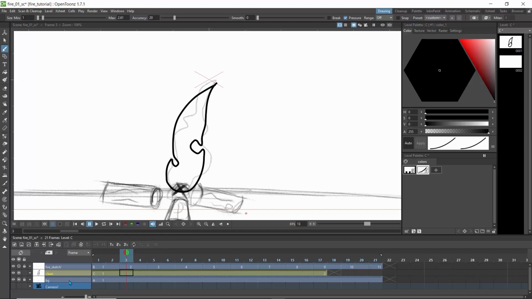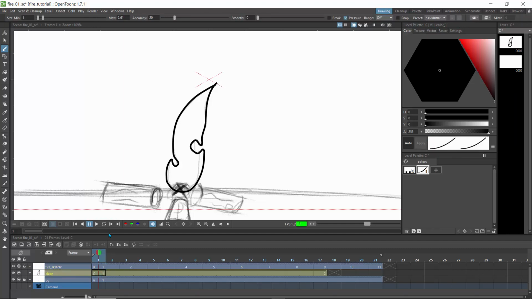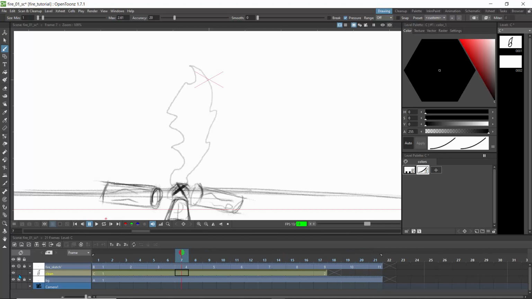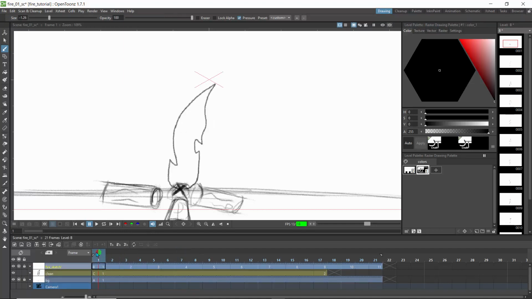So that's one way we can follow up and see that we actually have that clean lines, by just following up each of these designs and then creating the artwork again for each of our drawings. So yeah, so that's how you can create a nice little basic animation using Opentoonz. So I'll go back to my fire sketch and set the opacity to 100 so we can see what we're working with.